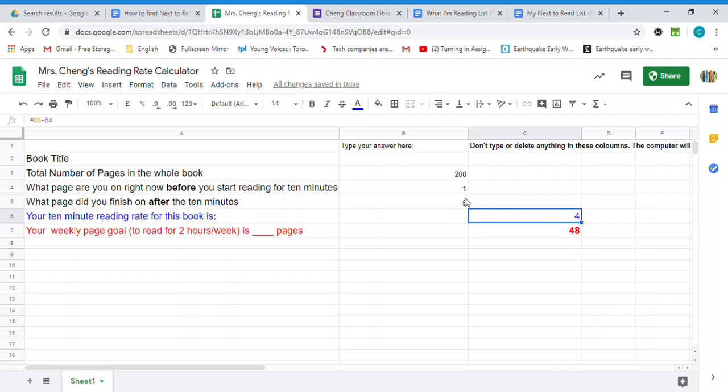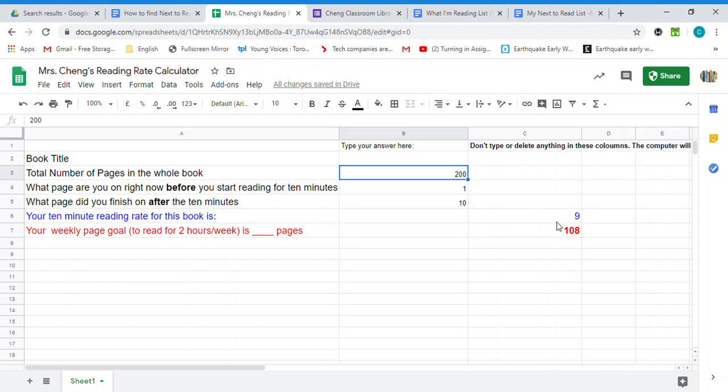Okay, and as we progress in the course, maybe you find that your reading rate starts to improve with different types of books. So let's say I read 10 pages in 10 minutes. It would calculate this new book, how many pages I would be able to read in 10 minutes. So the trick here is just do not type in this column C, only type in the parts that are regular font. The colored parts are where the computer calculates, okay?